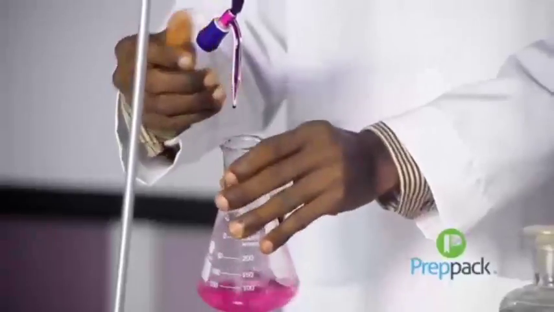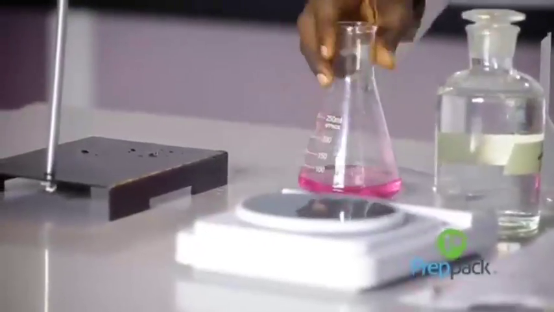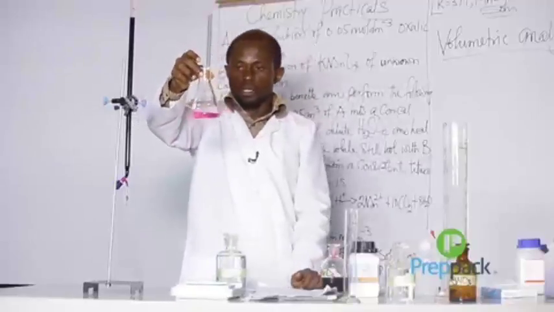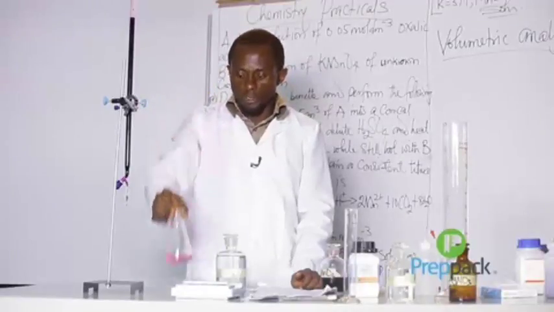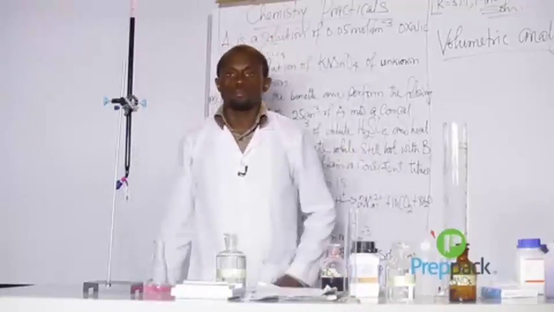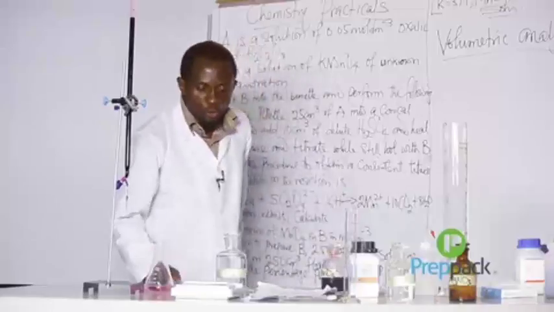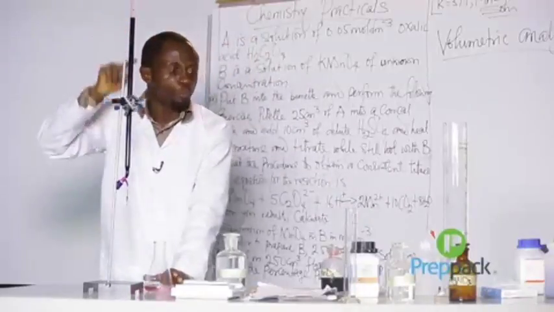All right, from this point, there's a color change now. Initially, while titrating, it was colorless, but we can see that there's a fixed color now, which is an indication that the reaction has attained the point of neutralization. So what do I need to do? I need to read my value from the burette. Going by this, the burette reading here is 18.50.